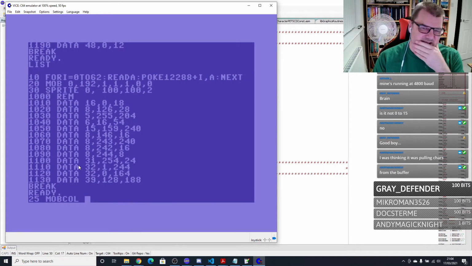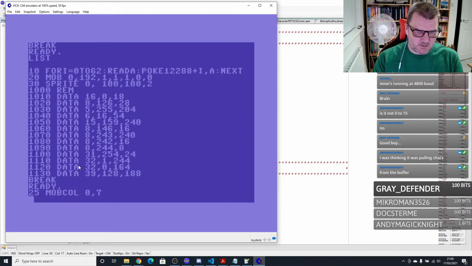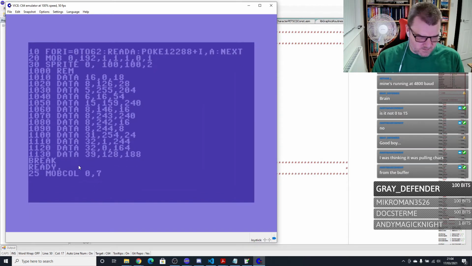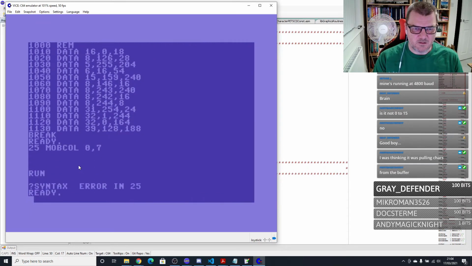So we'll say we've got red, we'll have black and yellow as a tester, but then we now need to set the sprite as in multicolor mode, so that's the end one. Right, so run. We should end up with a multicolored sprite. Ooh.